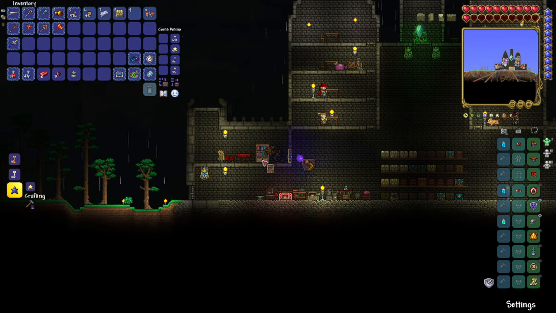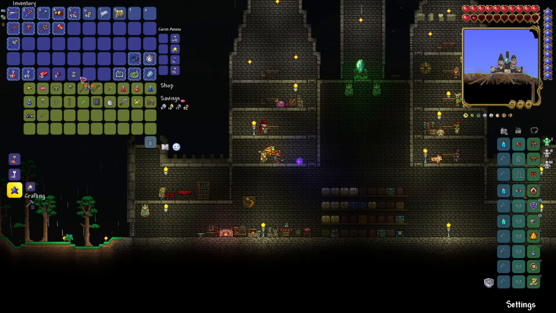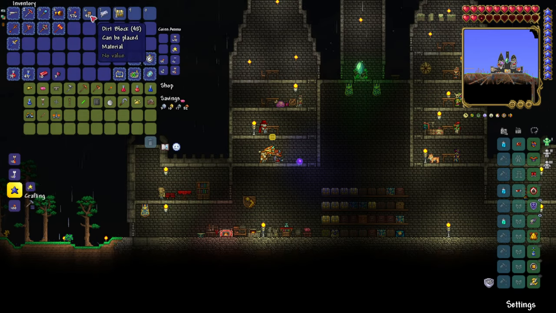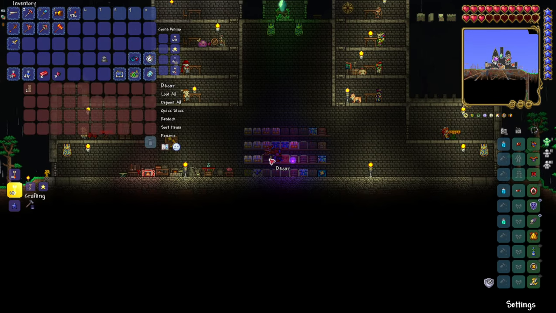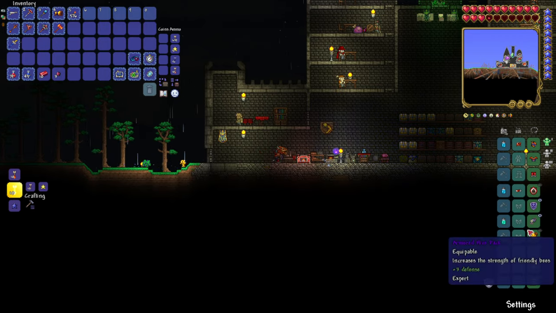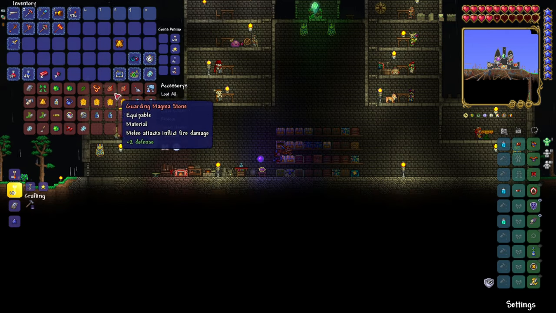Here you go, guy. There's a bookshelf for you. And I'll just sell you this chandelier. Dang, platinum is kind of spendy. Decor. Just stuff that in there. I think I'll swap out my hive pack for something else that could be useful. Something that can utilize lava.